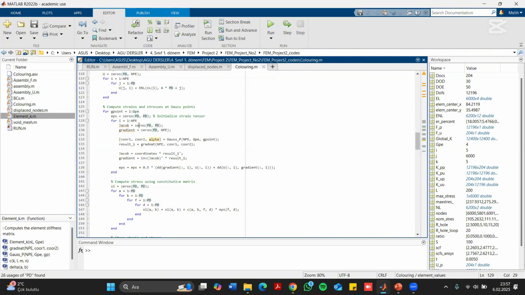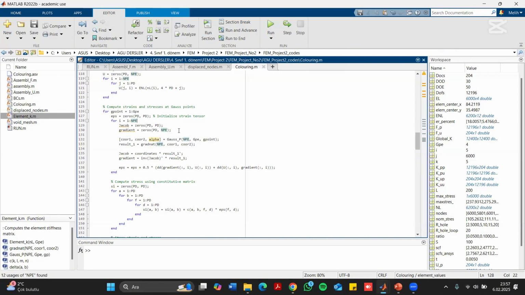So to calculate the epsilon, which stands for the strain tensor, we initialize our matrix, and then we will start from 1 to nodes per element to calculate the Jacobian, gradient, and the strain values for each node.